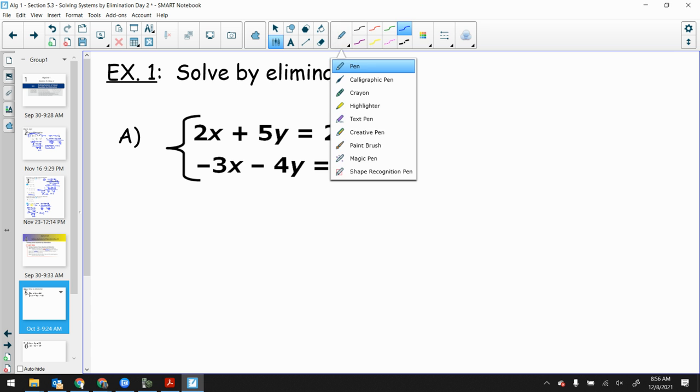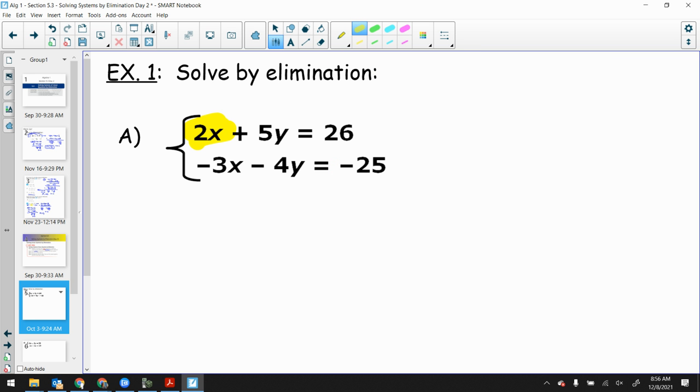Let's take a look here. Let me ask you this first off. I guess we should go through this process. Is there anything I can multiply 2 by to make it look like 3? No. Is there anything I could multiply 4 by to make it look like 5? No. So this one, I cannot just multiply one of the two equations. I'm going to have to multiply both equations. So if we choose to eliminate with the x's, and it's all choice at this point, once you see that it doesn't eliminate conveniently, you're going to have to multiply both equations. You can do whatever you want.